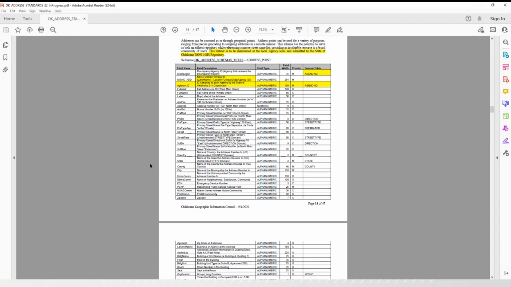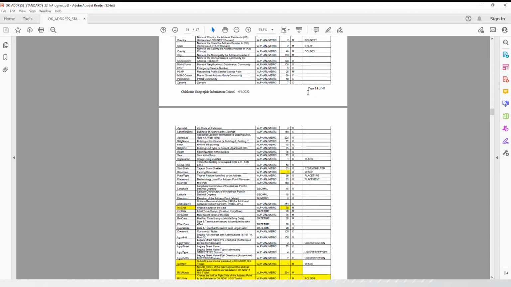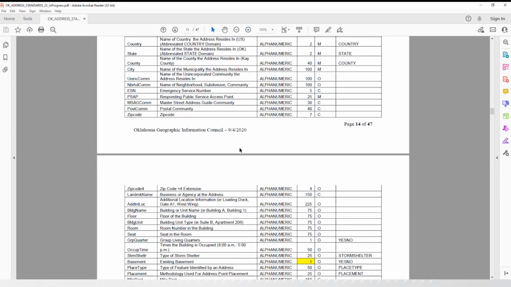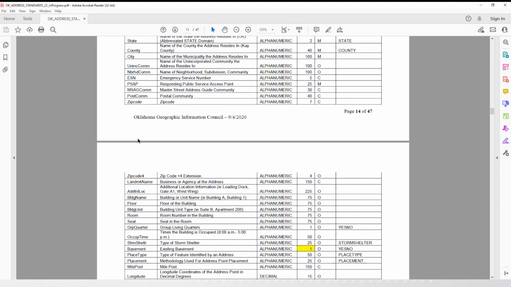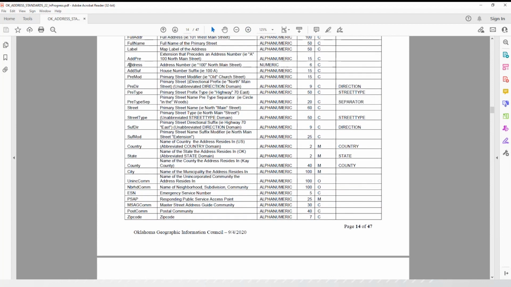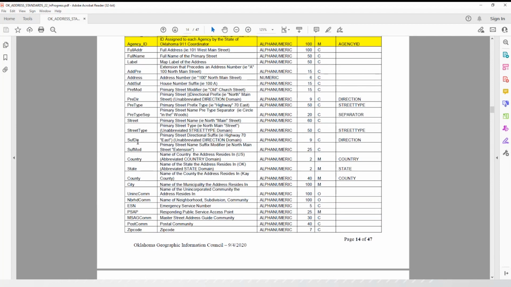Basically, if you look down here, you can see where we've broken it down, or parsed the individual elements. You have your address number, you have a suffix, pre-modifier, pre-directional, pre-type. There are lots of different fields in here where you're going to have to divide up. So if you have 123 North Main Street, apartment 7, all in one column or field within your data, you're going to be expected to parse that out.